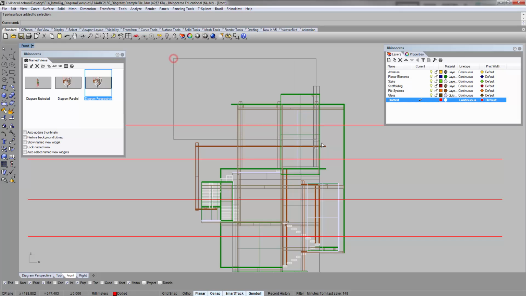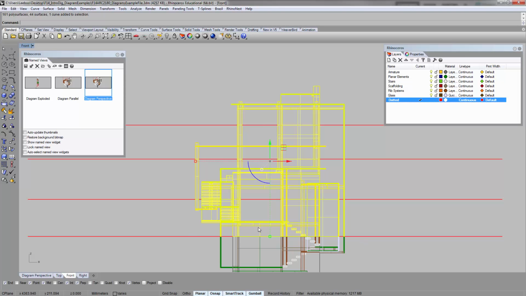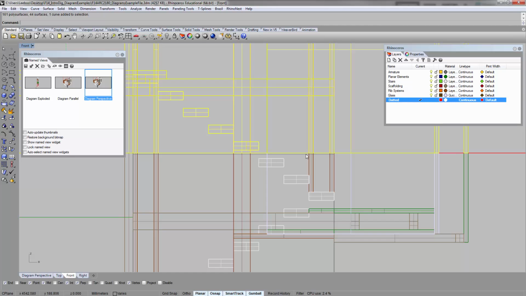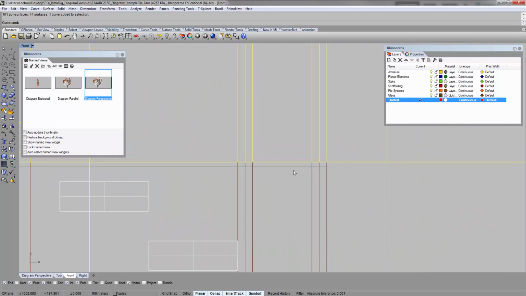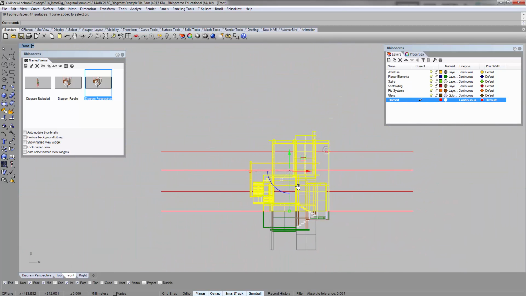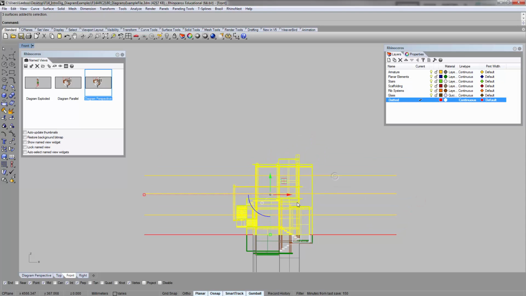I select this and go just beyond that bottom plane, right? So I know I'm selecting everything that's above this plane, but not anything in it or below it, and you can zoom in to check. Are you getting anything weird? And select the cutting planes as well by holding the Shift key to add to the selection.